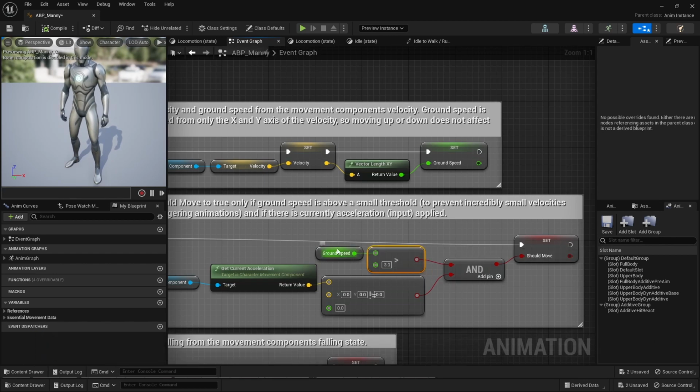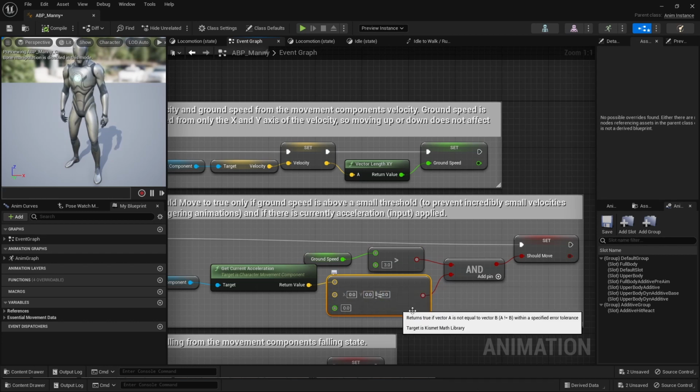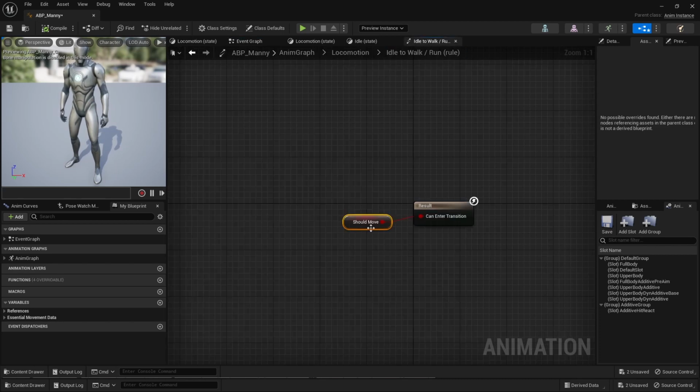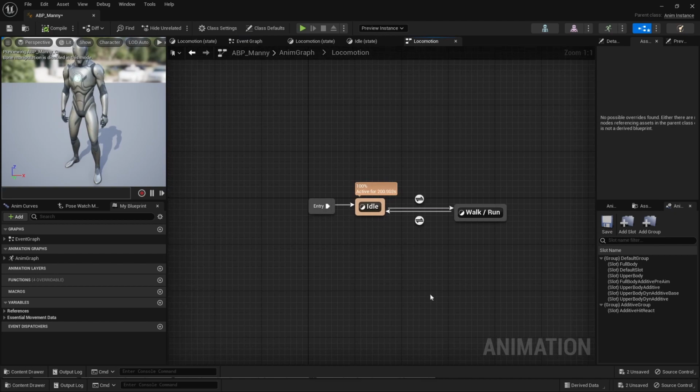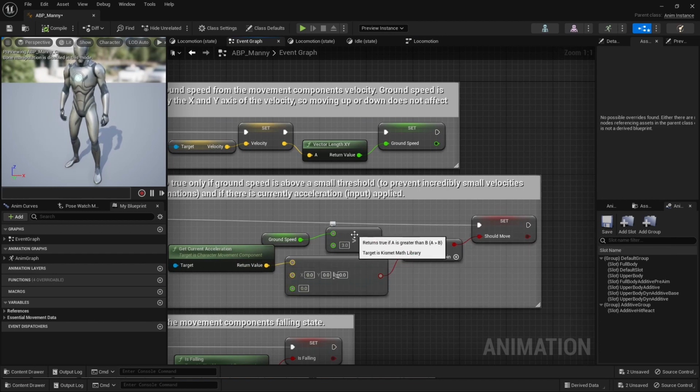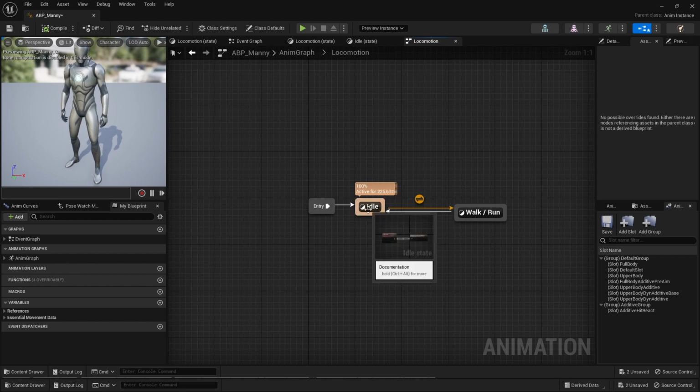And this is saying if our speed is greater than 3 centimeters per second and our acceleration is not 0, so we're accelerating at least somewhat, then we can go ahead and proceed with that transition over here, right? And then of course, if the condition is false, so if either we're not accelerating or we are not moving at 3 centimeters per second, then this is going to be false, which means that we're going to stay in the idle state, and therefore the idle animation will keep playing.